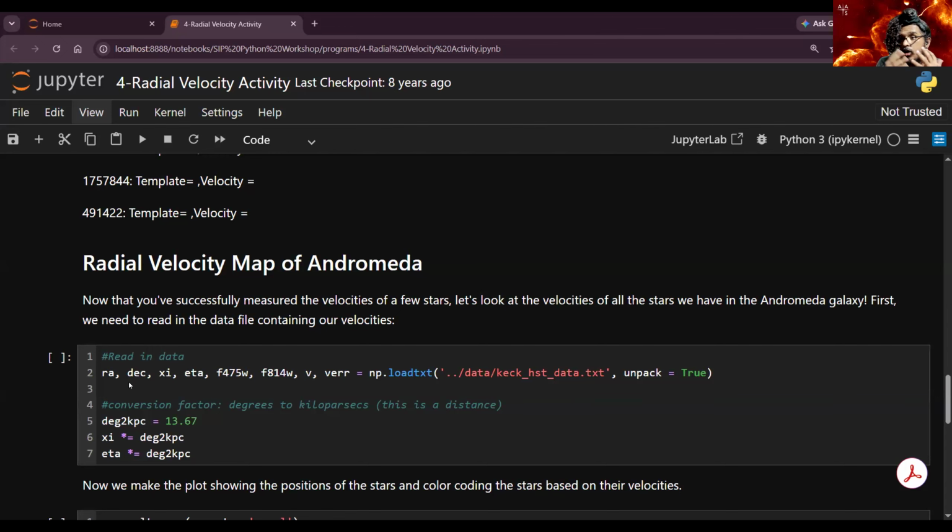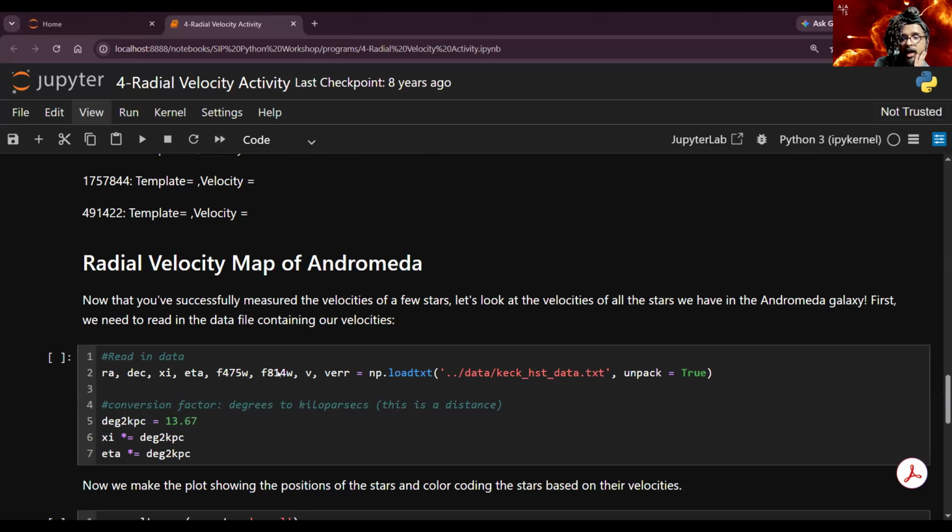Chi and eta are also coordinates. These are coordinates in a more specific frame, a frame defined with respect to the M31 galaxy, okay?